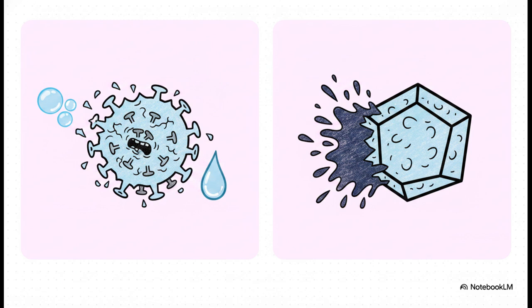But non-enveloped or naked viruses, those are the absolute tanks of the microbial world. Because they just have a dense protein shell, they laugh at detergents and bile salts, which is exactly how nasty bugs like norovirus or polio survive the brutal gauntlet of your GI tract. To kill those on a surface, you're going to need the heavy hitters like bleach or peroxide.